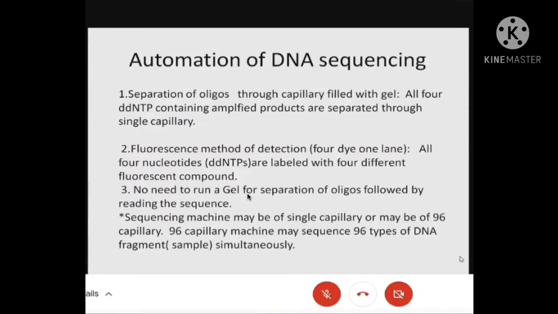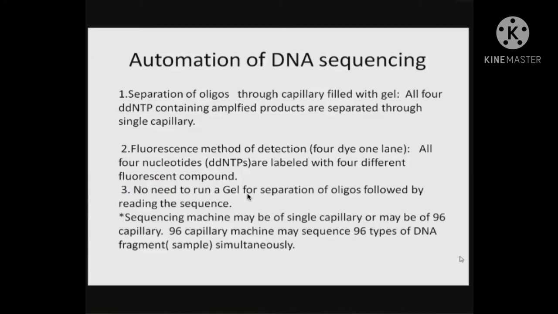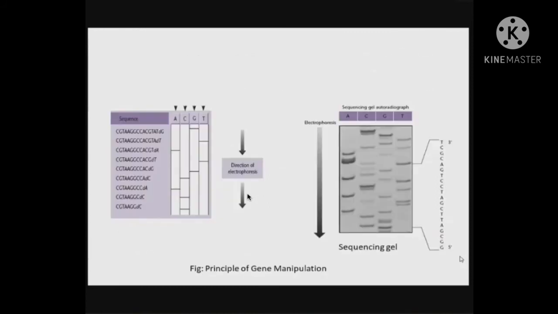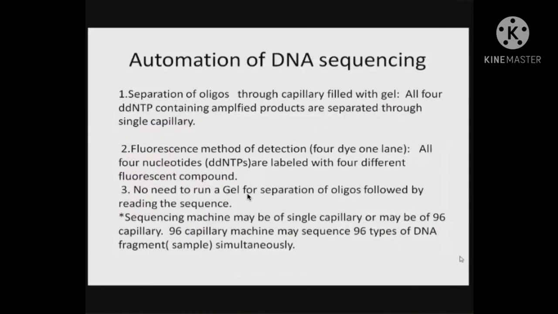Now automated sequencing. This sequencing method is also based on Sanger sequencing. Nowadays, no one is using that Maxam Gilbert sequencing. Nowadays, for small fragment sequencing, people are using automated sequencing methods, which are based on, again, replication interruption, enzymatic methods. So what is the difference between manual Sanger sequencing and automated DNA sequencing?